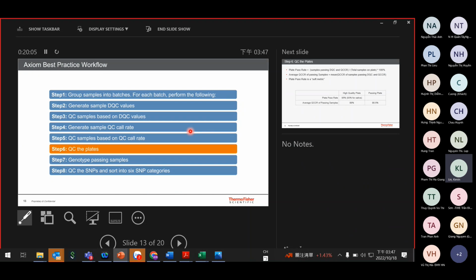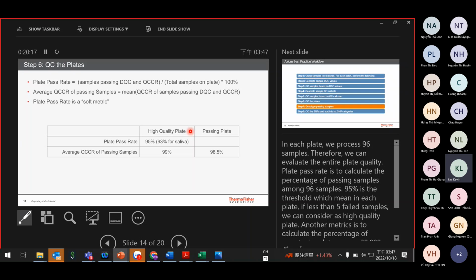Yeah, so next step is to QC the plate. Do you remember we need to process 96 samples in the plate, right? So we can QC the plates. For a high quality plate, the plate pass rate would be 95%. We can tolerate maybe a few samples failing, maybe due to a low QC call rate.